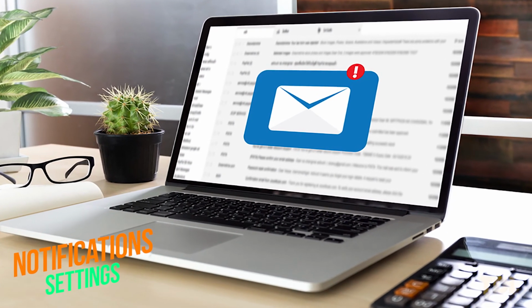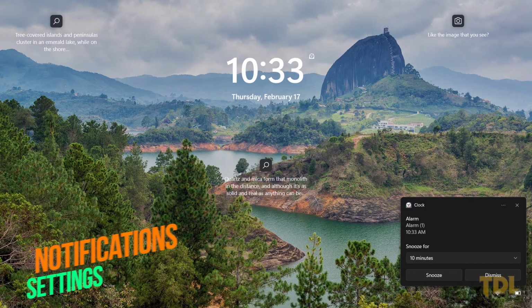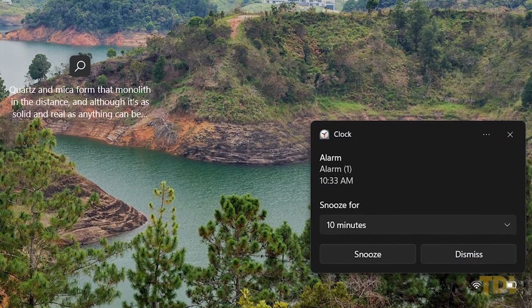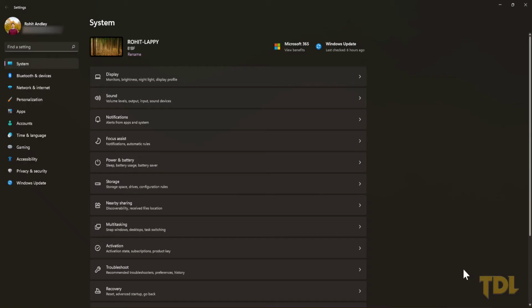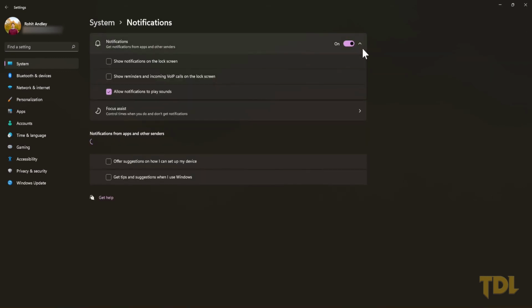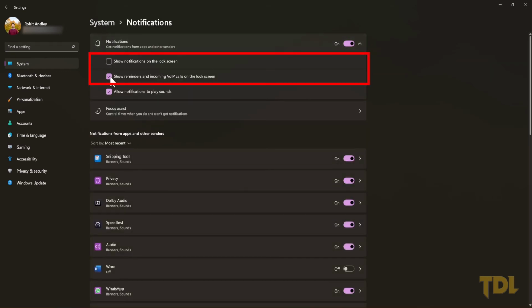Notifications can be a great way to stay updated, and when you're away and your device is locked, it will show some of the updates on your lock screen. This is a bad way to expose your confidential information, as anyone can get an idea by glancing at your device's screen. To disable this, under Settings, open Notifications and expand this. Untick the first two options to turn these features off.